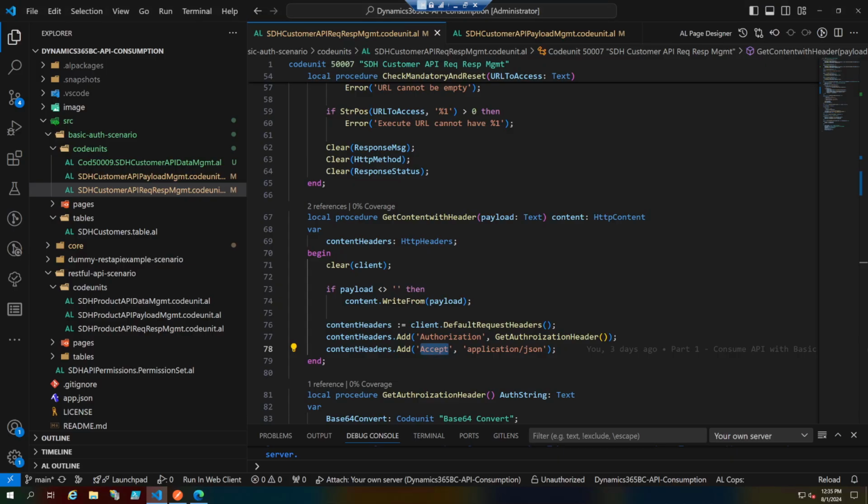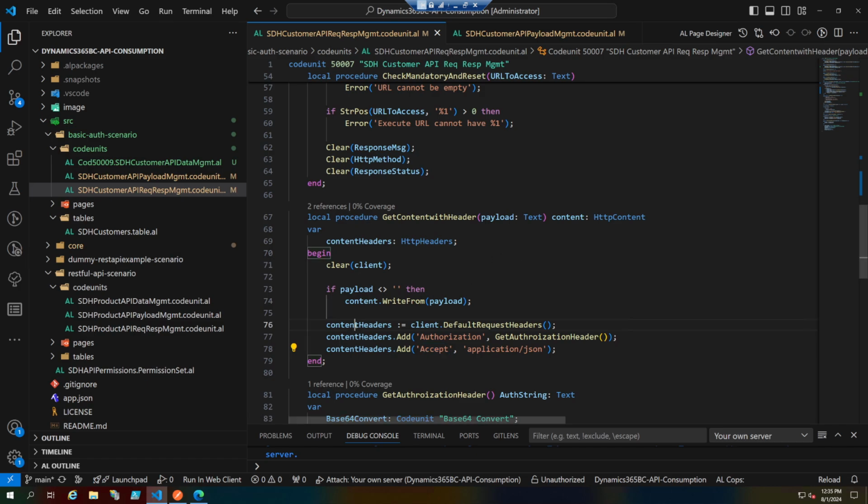So let's understand it from a very simple perspective. When you try to make an API call from anywhere in the system, there are two kinds of header that are needed, or some API endpoint may only need one kind of header, some may need multiple headers.